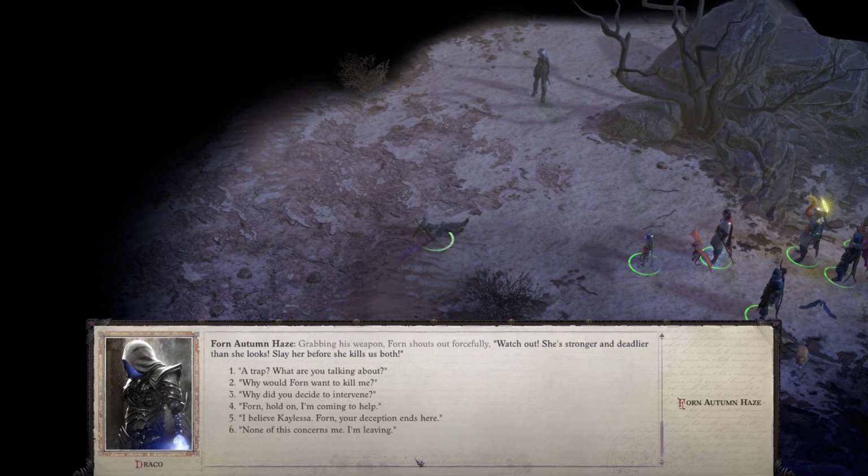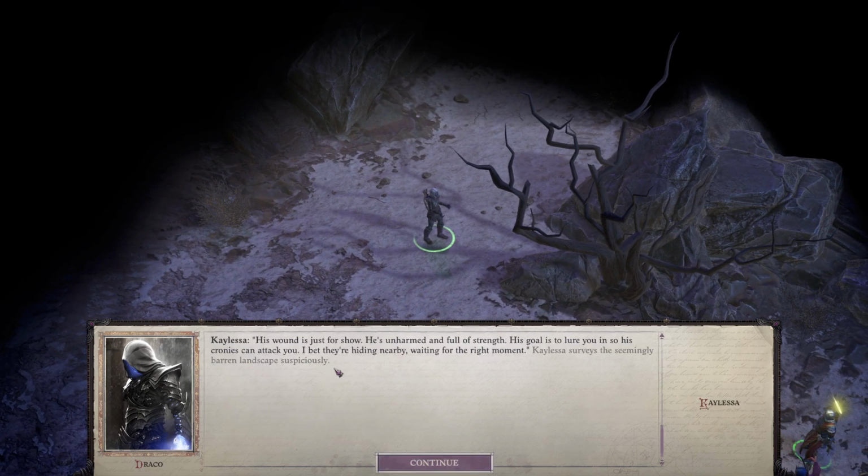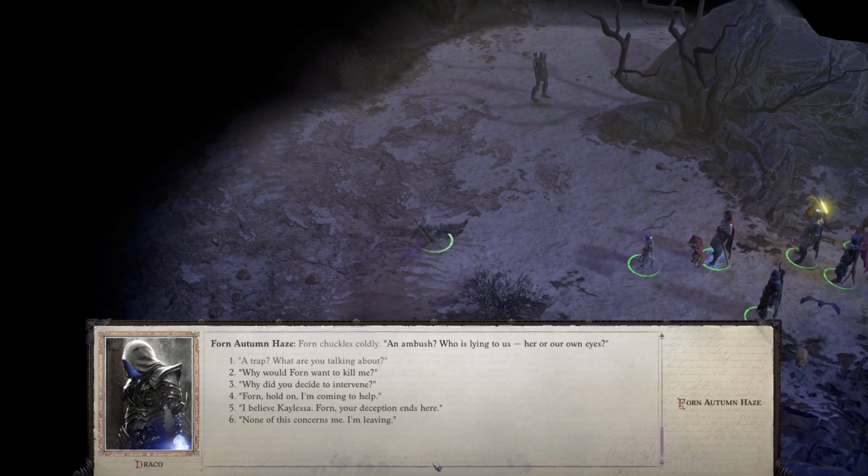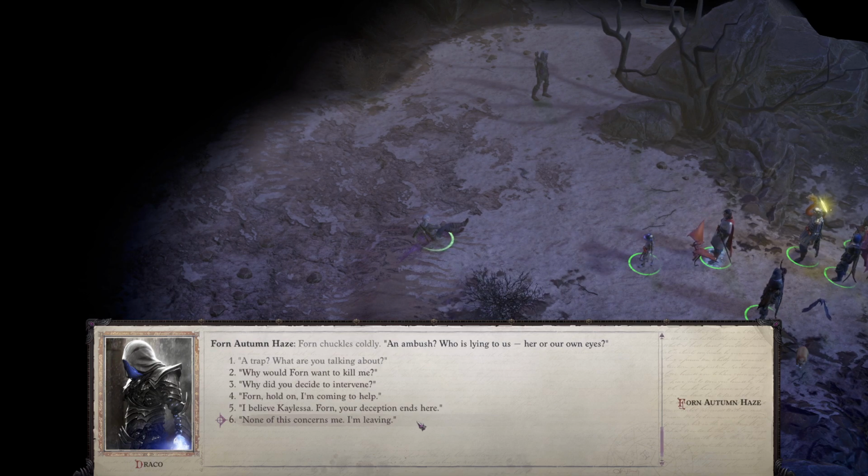Watch out. She's stronger and deadlier than she looks. Slay her before she kills us both. A trap? What are you talking about? His wound is just for show. He's unarmed and full of strength. His goal is to lure you in so his cronies can attack you. I bet they're hiding nearby, waiting for the right moment. An ambush? Who's lying to us? Her or our own eyes?